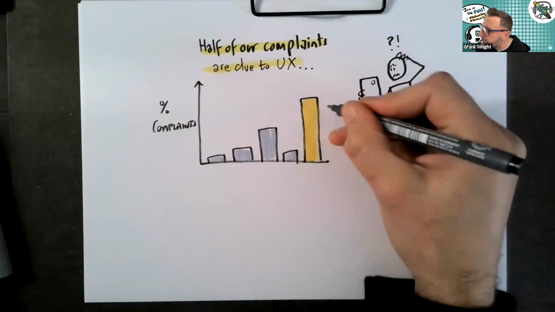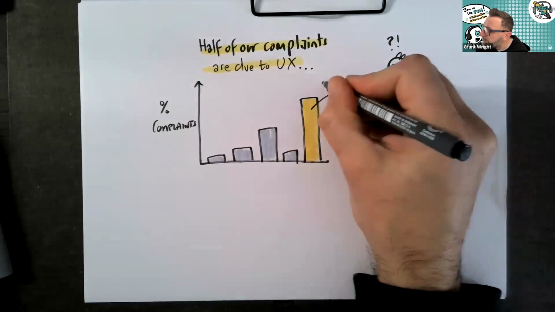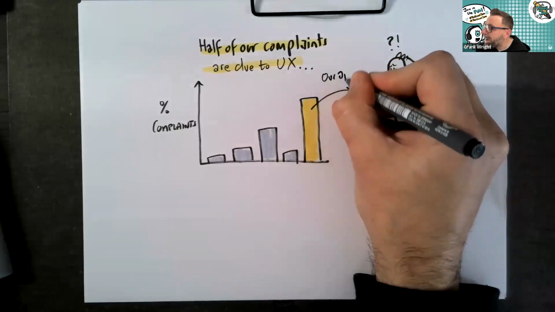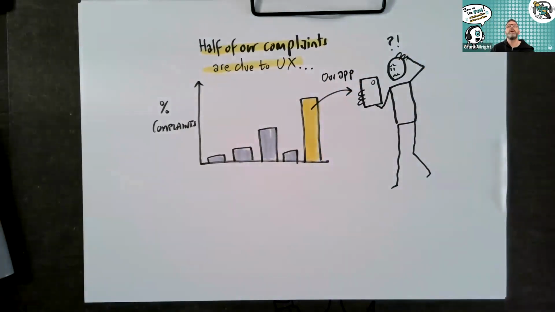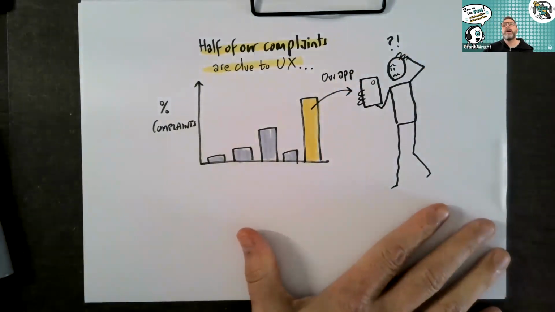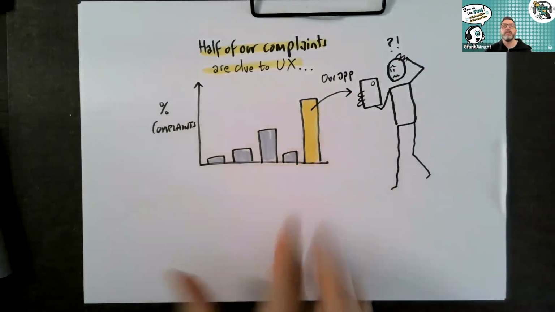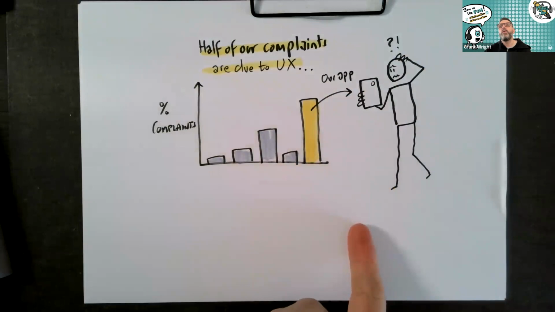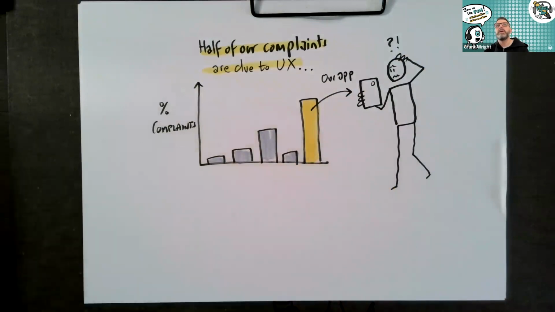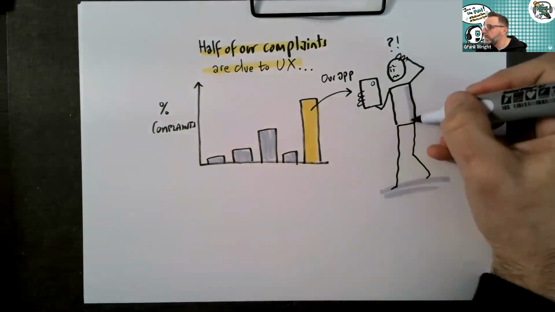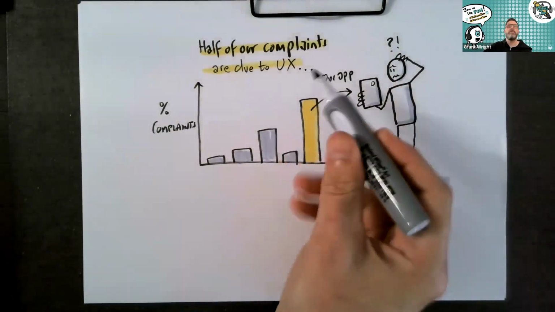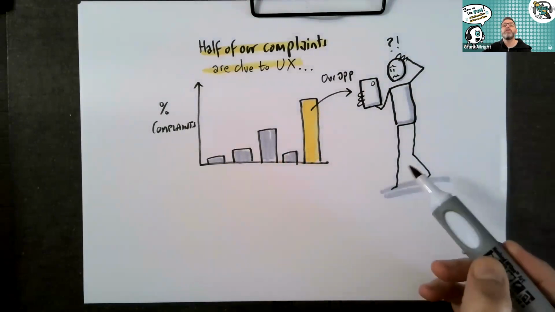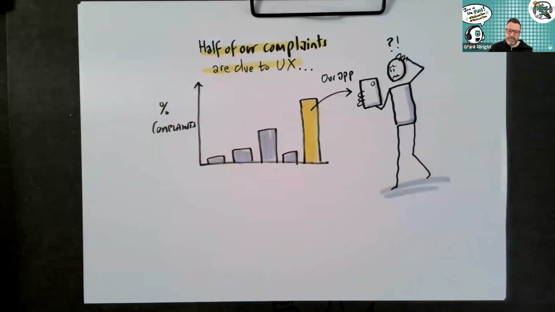And if I really want to make the point, this is our app that's causing this confusion. If I now flash that in a slide when I'm presenting some context of research findings, how much quicker can you get the message of what I'm trying to say in this visual? I've highlighted the key issue here. You know that it's confusion due to user experience, and I've echoed it with a visual that tells you that. So that's just a really simple example of how visuals can be used to amplify what you're trying to say and make things easier to consume.